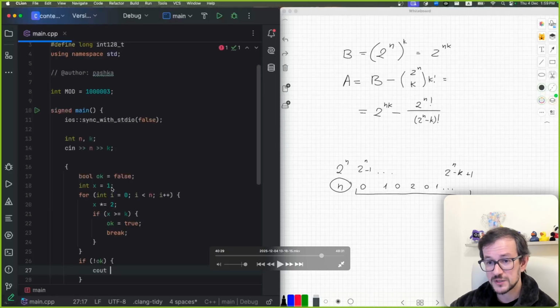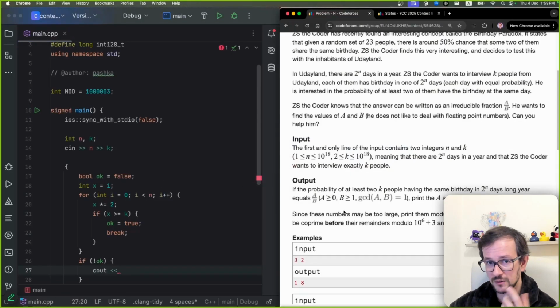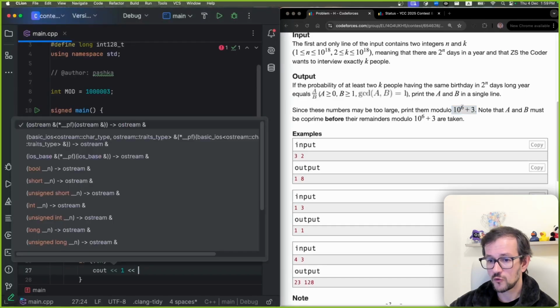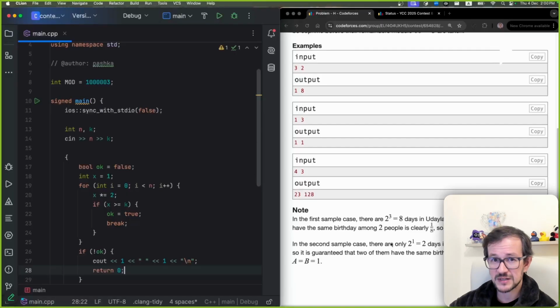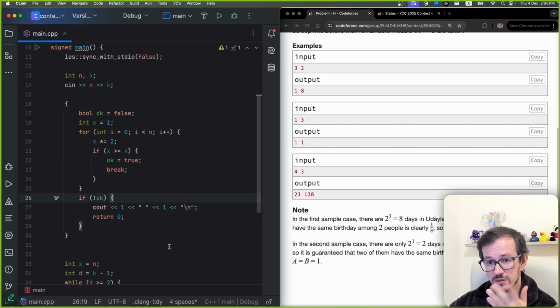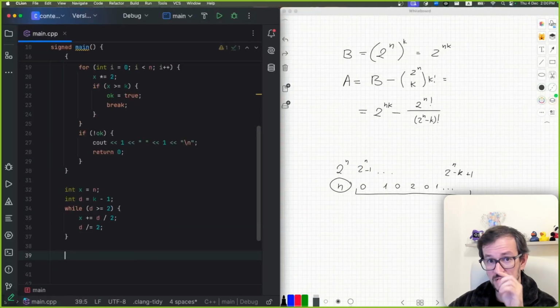I don't know what is the easiest way to do it, so I just calculate powers of 2 until I find a power of 2 which is greater than k. So I check that the answer is not 1, so the probability is not 1, that the number of people is less than the number of days. This case kind of bothered me, because some strange things will happen if you calculate factorials of negative numbers. So I just get rid of this case. Now k is less than 2 power n, so I can do normal stuff.